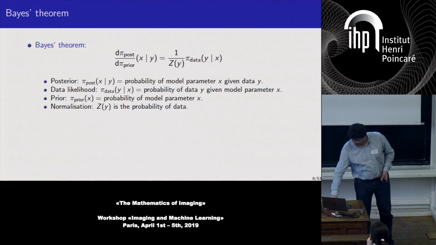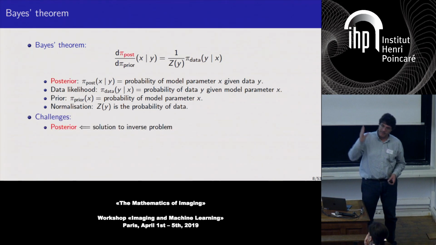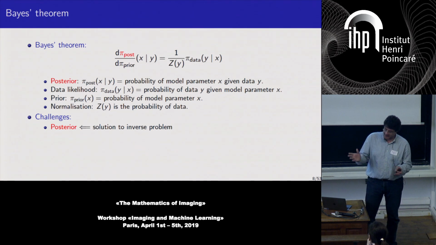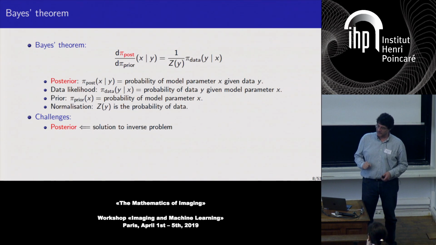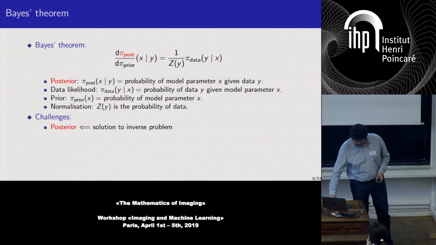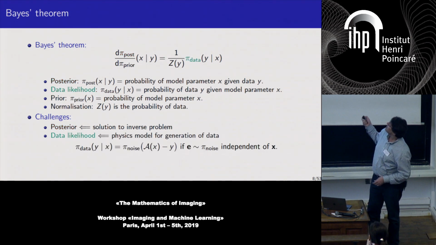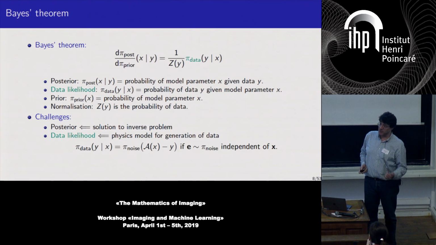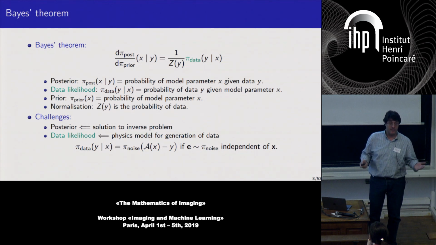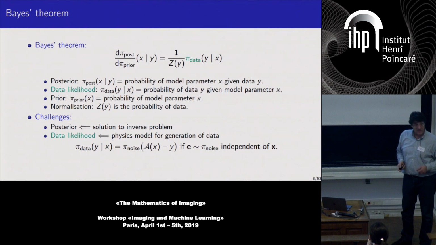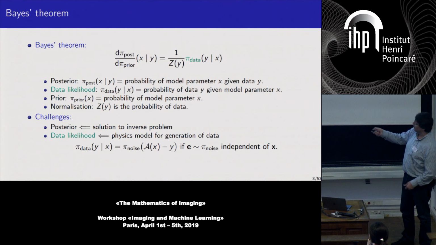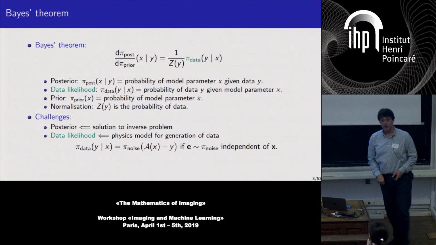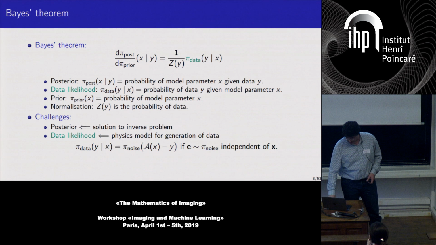But roughly, you have the posterior, which is the probability distribution of the model, the images, given the measured data, which is the one that you're looking for. The data likelihood is the statistical model for how data is generated, given an image, which especially would contain your forward model. So in the additive noise scenario I was outlining before, you can actually write down the likelihood, or the measure for the data. It's just a translation with the forward operator of the noise distribution.